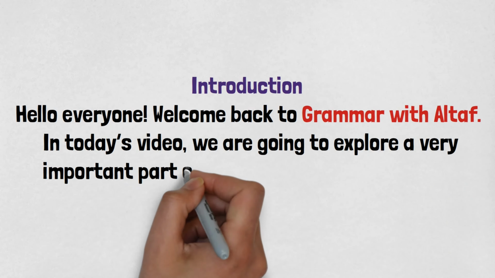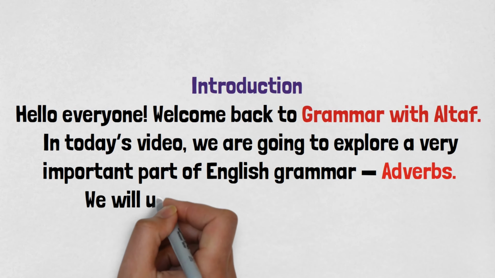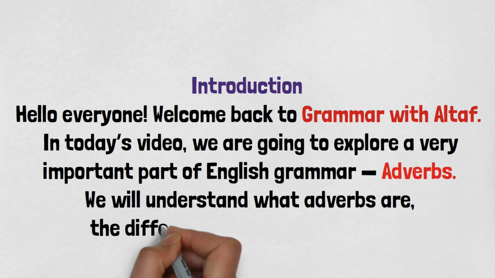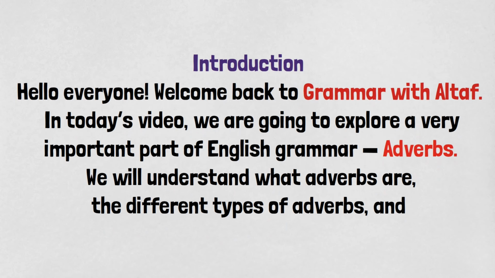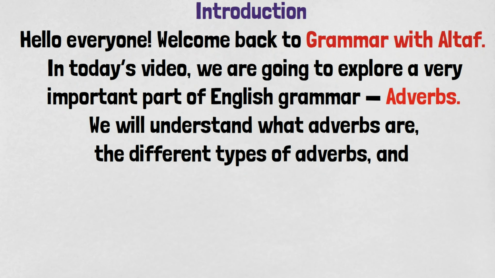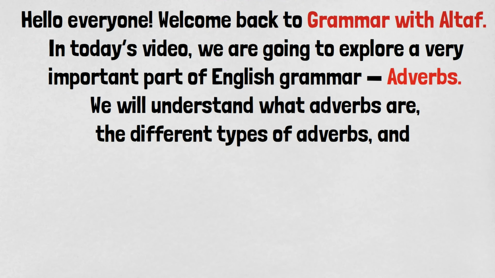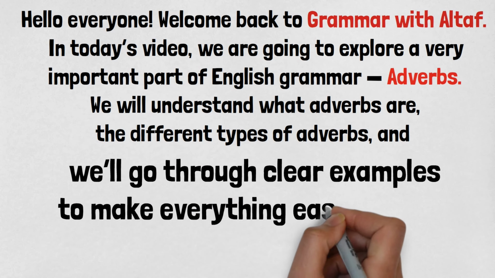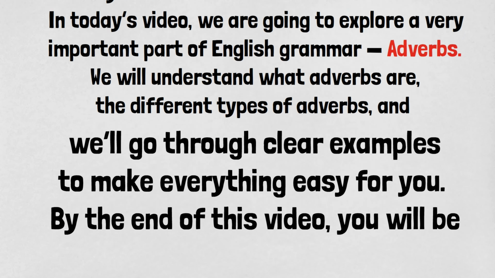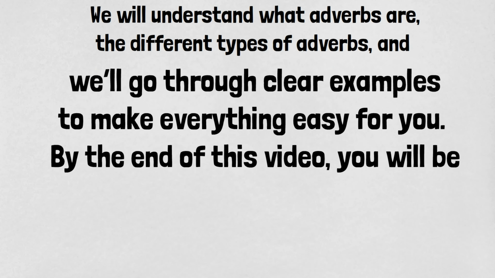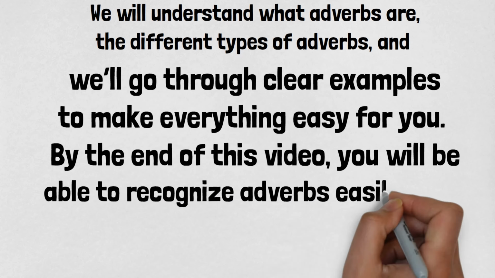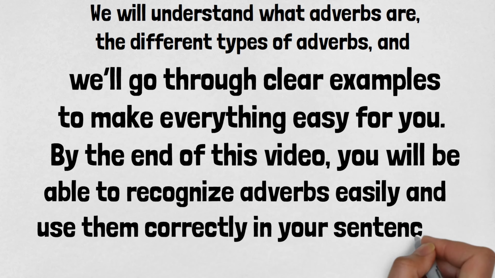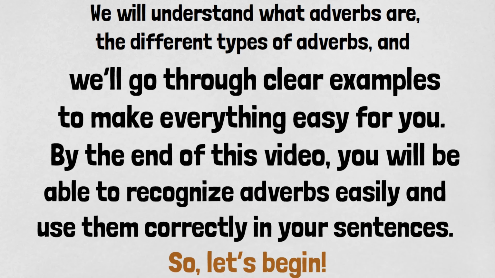In today's video, we are going to explore a very important part of English grammar, adverbs. We will understand what adverbs are, the different types of adverbs, and we'll go through clear examples to make everything easy for you. By the end of this video, you will be able to recognize adverbs easily and use them correctly in your sentences. So let's begin.